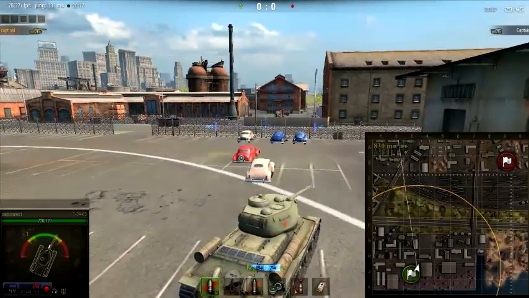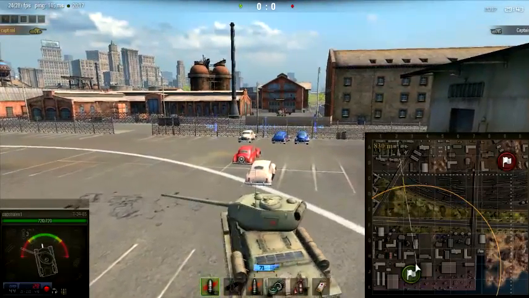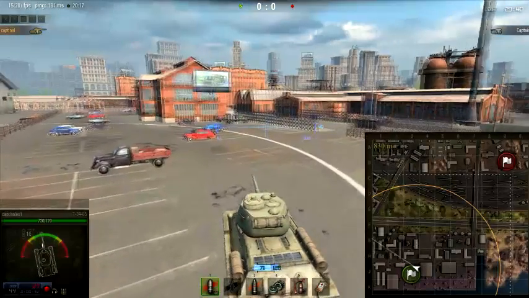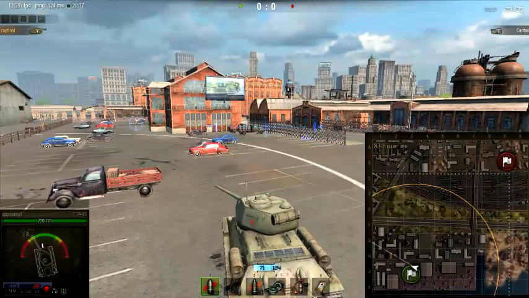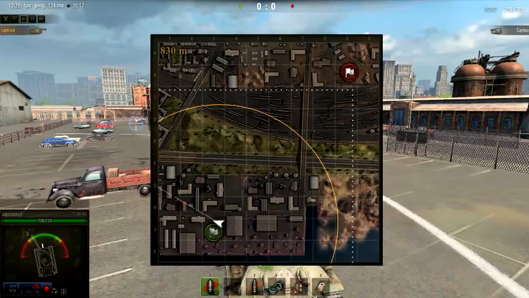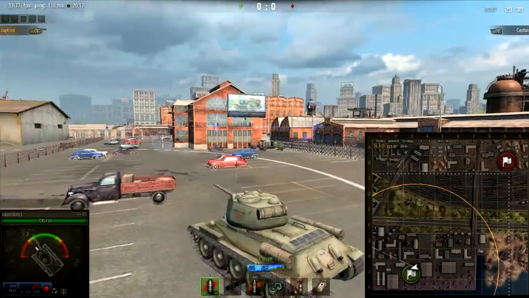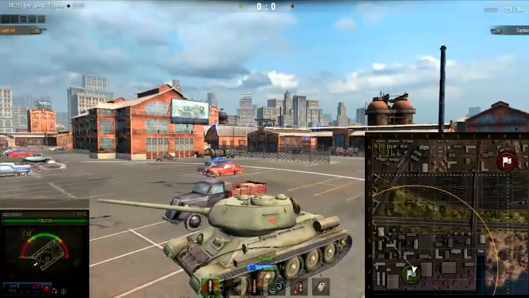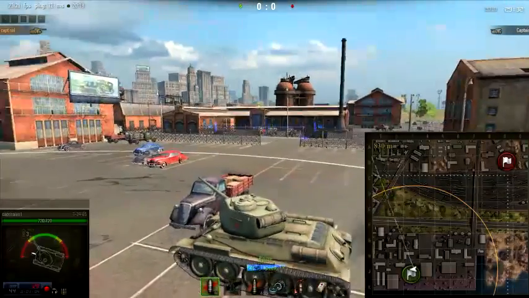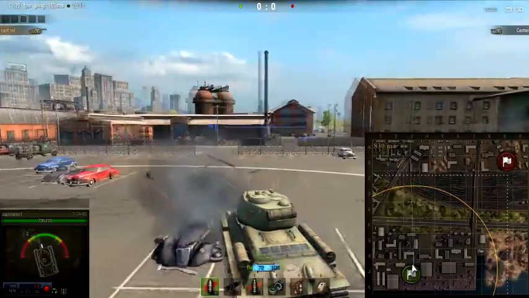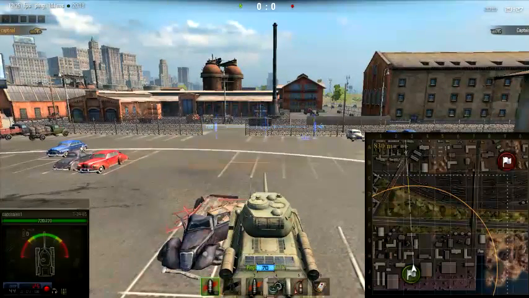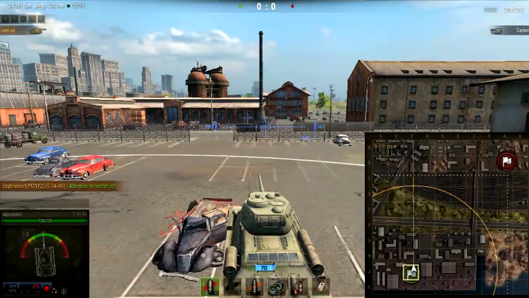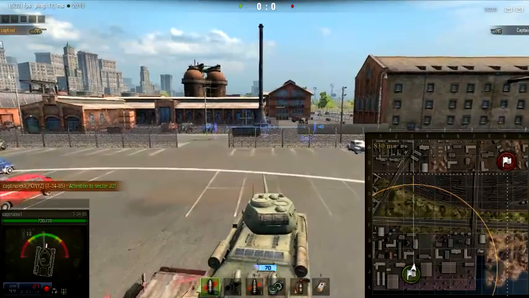So I'm gonna show you some physics things with this game called World of Tanks. At first, I'm going to show you displacement. I'm gonna start at this square right here. Okay, that's my start point.